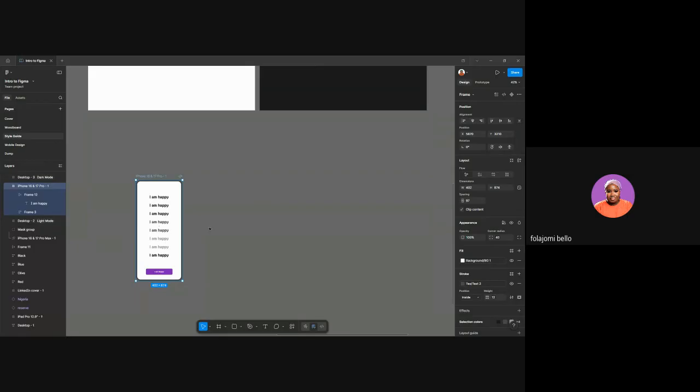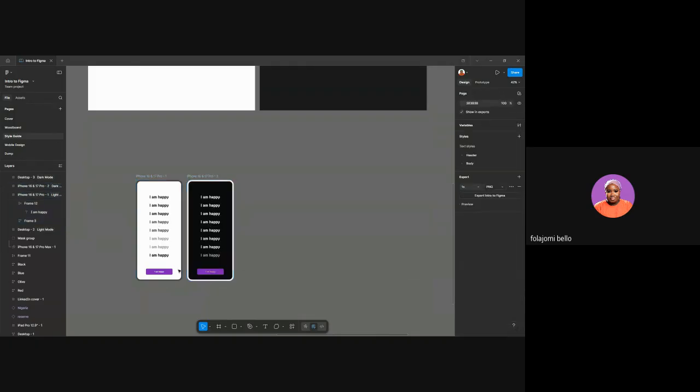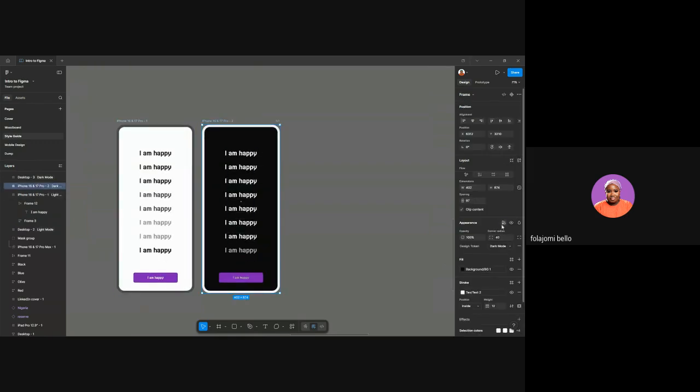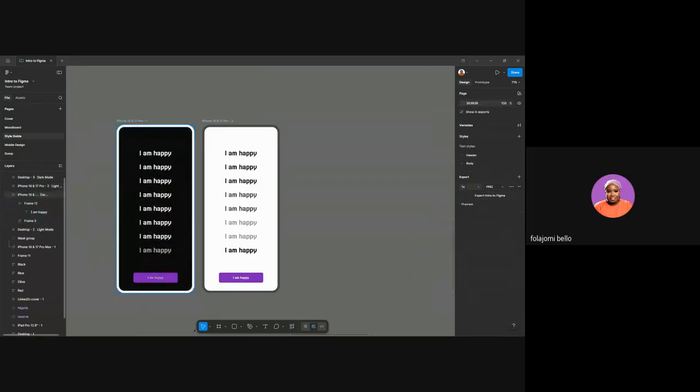I just want to do this on its own. So I select this frame, I come here, I give it light mode, and I can easily select this and give it dark mode. It will adapt. I can decide to change this, that I don't want dark mode again. I can come here and change it to light mode. I can come here and change this back to dark mode. However, I've given it its own mode.